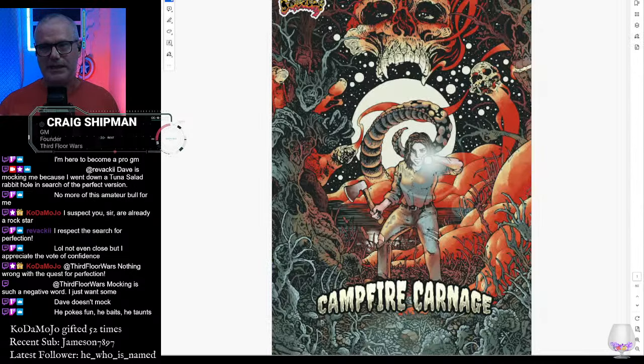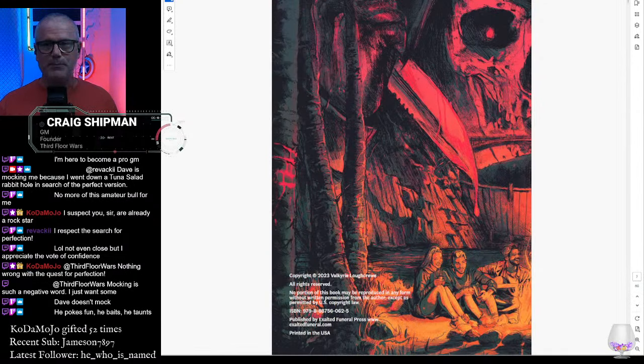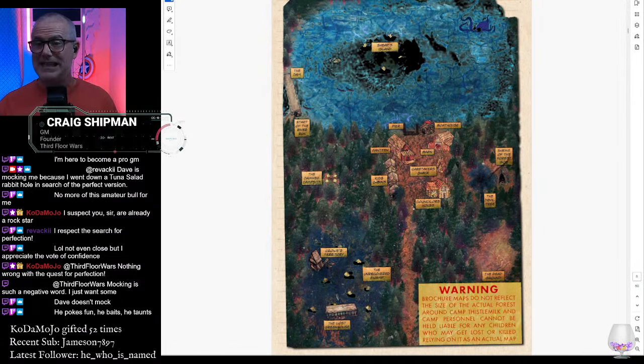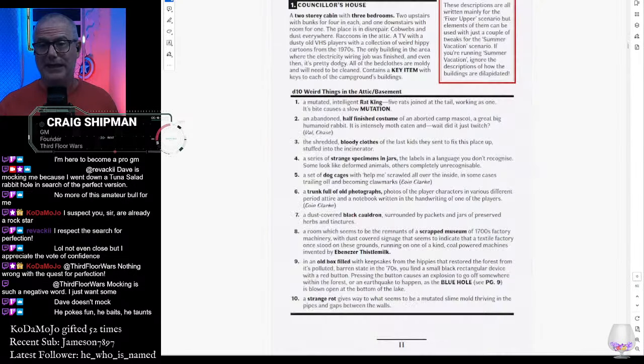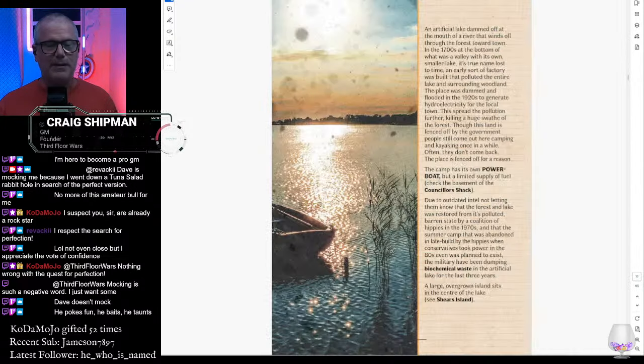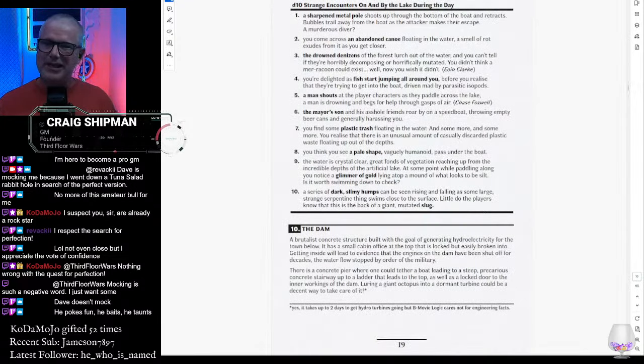So this was a zine that I backed on Kickstarter called Campfire Carnage. And what this zine does is it really presents some neat ways to set up a kids' summer camp horror game. Lots of tables, lots of different things to think about, areas to think about. This is where I had started.